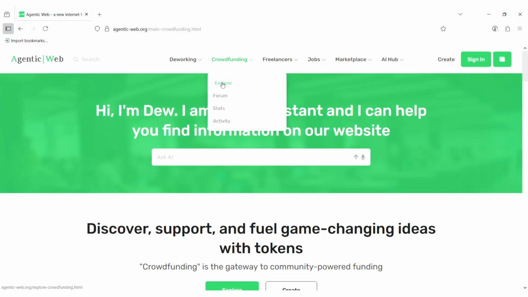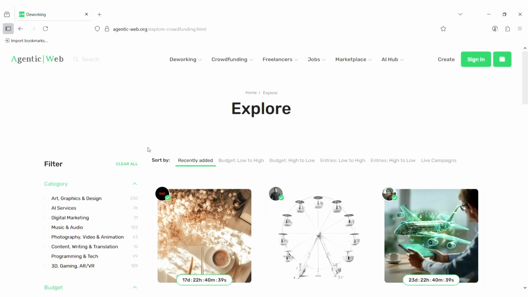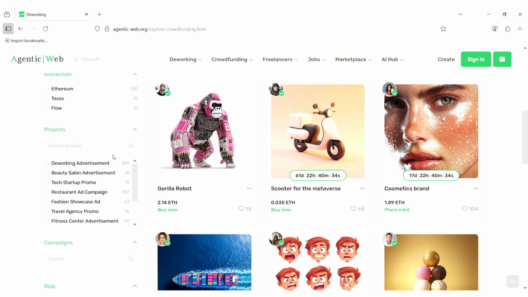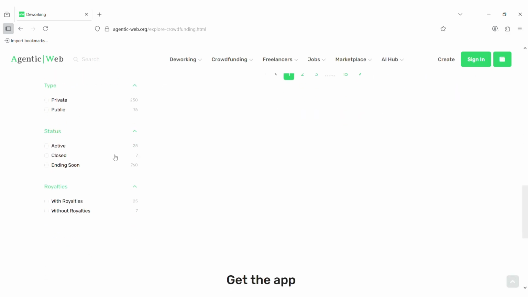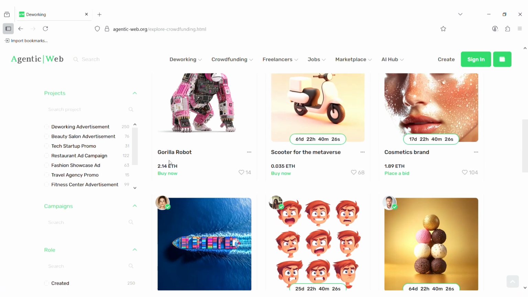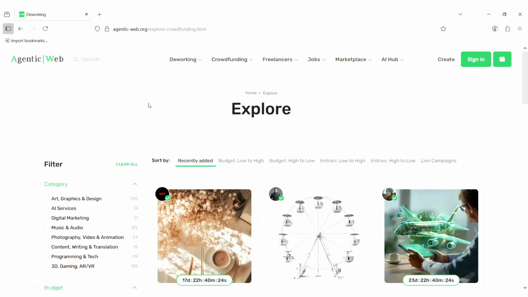Next, crowdfunding. Here, the NFT represents a campaign. On Explore, filter by category, chain, funding stage, target size, reward structure, and backer requirements. Each campaign has a transparent progress bar, milestones, and optional revenue or royalty terms. Forum conversations are attached to due diligence and milestone reviews, again available to authorized viewers through on-chain permissions. Stats summarize funding velocity, success rates, and backer cohorts. Activity tracks pledges, milestone unlocks, and updates.